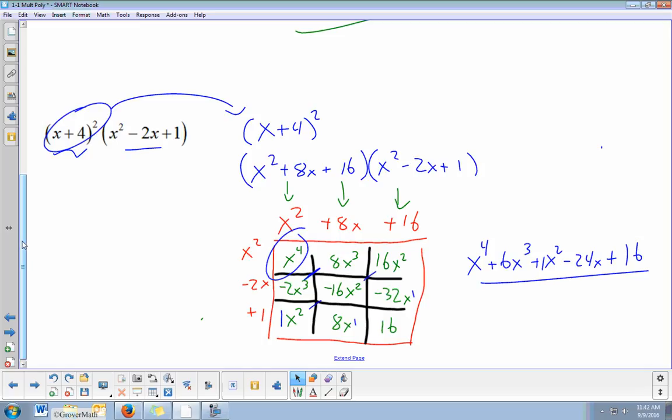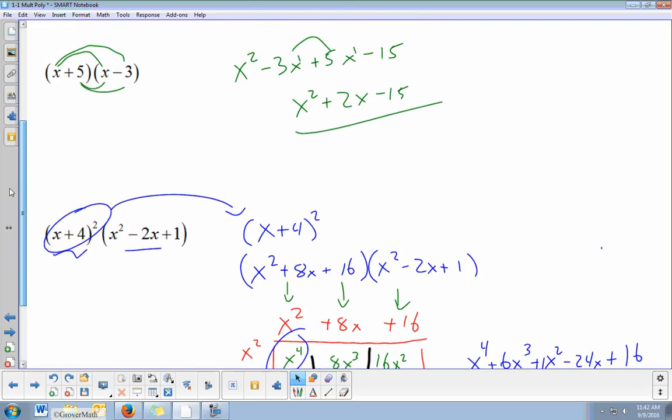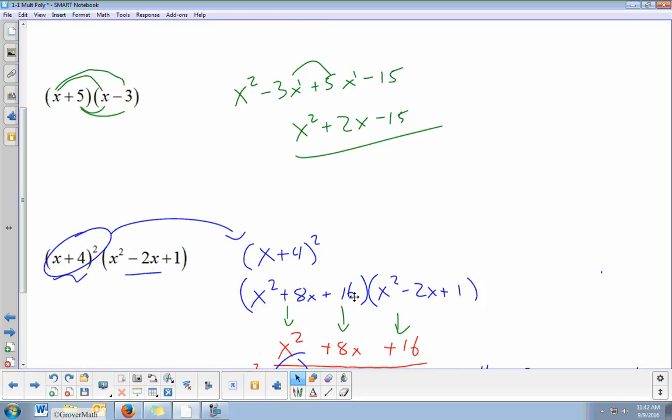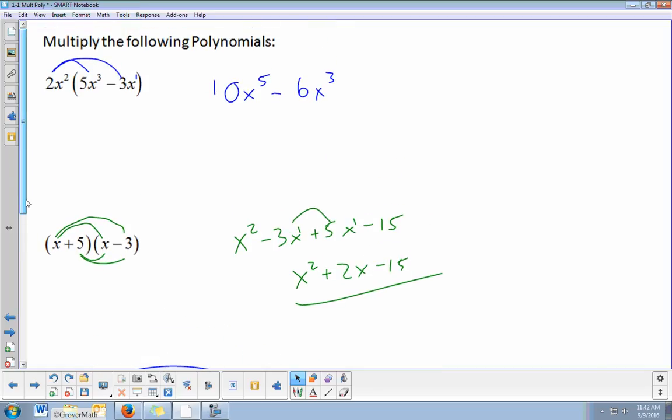So this is called the tabular or box method, and it is a helpful way to do some of the more advanced multiplication you're going to have to do. So they recommend the binomial squared pattern. That's going to help you there. But always, it's distribution, it's multiplication, it's math you've been doing for years.